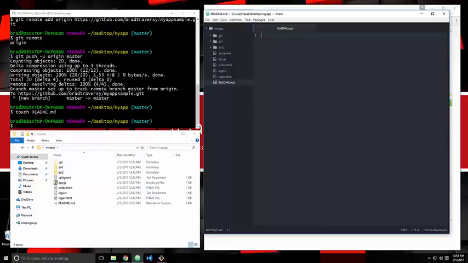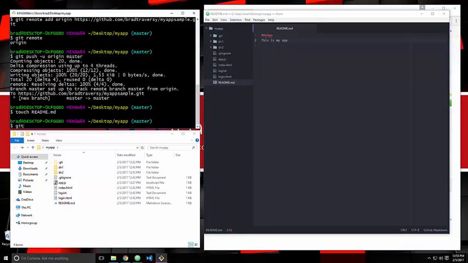And I'm not going to go through the syntax of Markdown. It's pretty easy if you want to just look at the documentation. But we're going to put a heading by using a number sign here. And we'll just say my app. This is my app. And we'll save it.